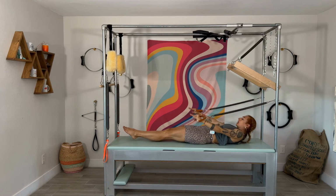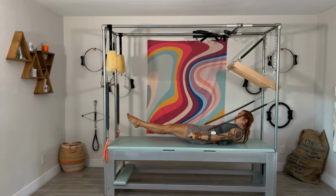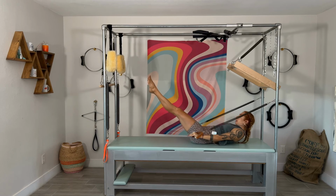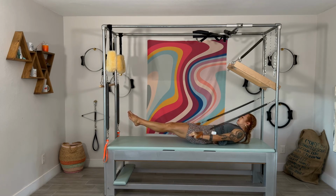So fingers long and together and pump your arms vigorously. So the pinky side of your hand should be into your handle. Wrists are straight. Elbows are long, not locked. You can take your legs as high as you need to connect more to your center. Some days I have to take them up here. 2 more cycles of breathing.